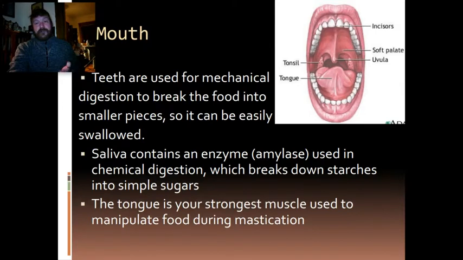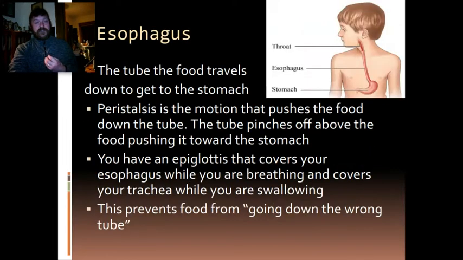Teeth themselves, very, very well evolved to do what they do. You've got incisors in the front of your mouth, which are good for slicing off food. You've got molars in the back of your mouth, which are good for mashing food. Saliva itself has the enzyme amylase, as I just mentioned, which starts the digestion of starches. And your tongue is a really important muscle in the swallowing act to get the food down your throat, moving the direction it needs to go so that it can be broken down further as it moves into the rest of your digestive system.